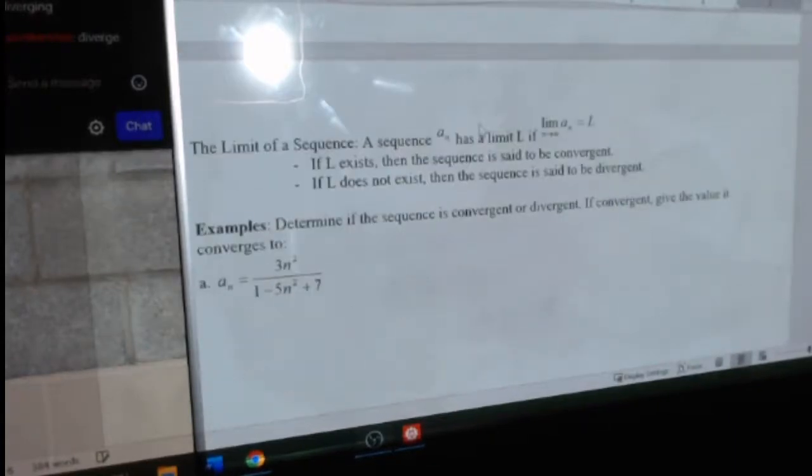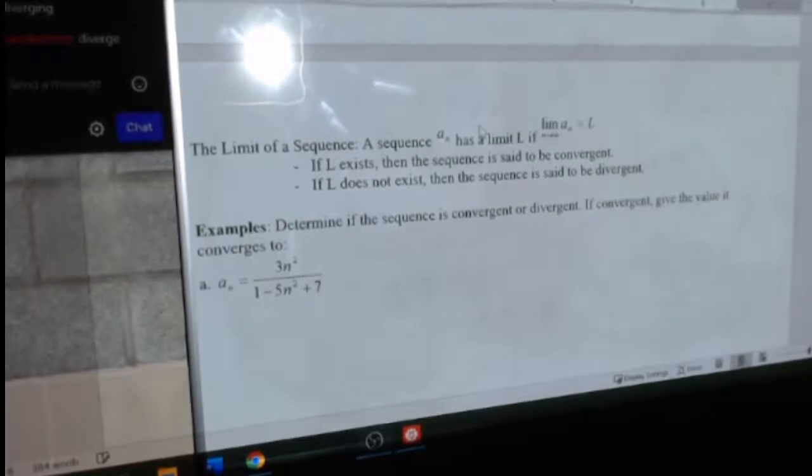So those are sequences. They are quite simple, except for the calculator code maybe to put them in. And the whole point of learning sequences is that we eventually have to do series, and we'll get to that in just a second, or we may have to leave that for next time. We'll see.